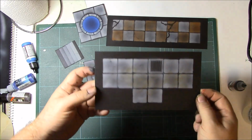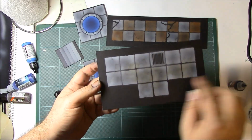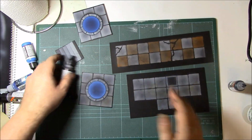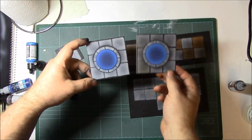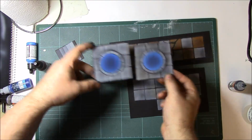So again, as we can see, the wash isn't changing the lines between the tiles at all. All it's doing is making the top a bit grubby. So there we go, they look a bit more weathered now. You could do even more than that and make them even more weathered, but I quite like the difference it makes. You can see here, this one hasn't been done, this one has been done. I just think it looks a lot better.